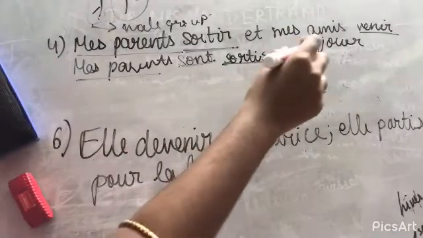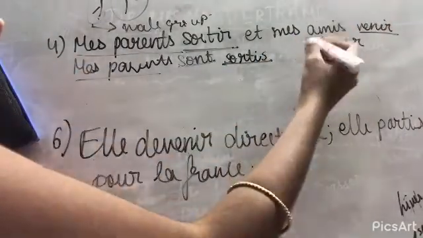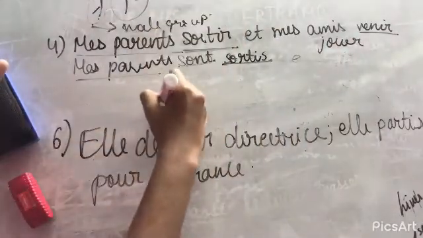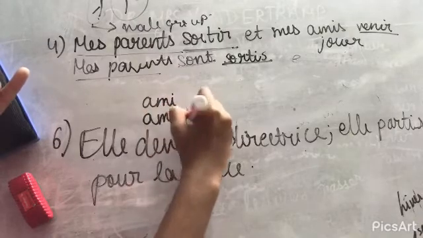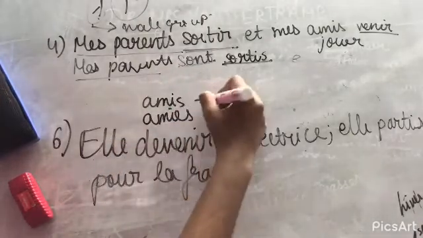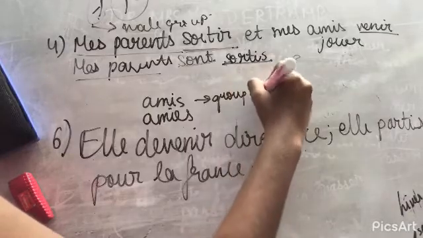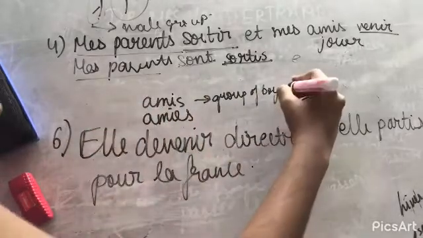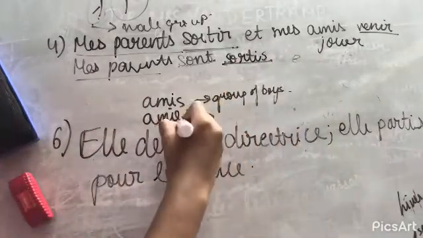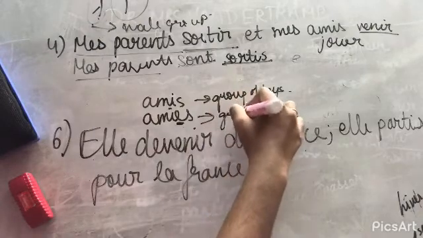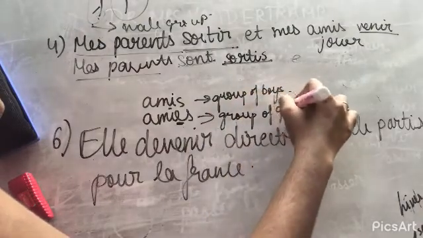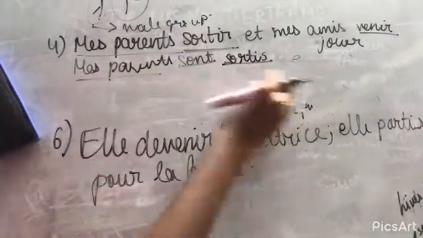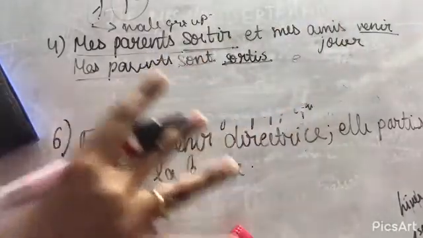And et mes amis venir jouer. Now see the rest of the sentence, mes amis venir jouer. So now mes amis, can you see now? I think you guys know the difference between ami and amie. Ami means a group of guy friends, not boyfriends, a group of friends who are boys. And amies with ES means a group of girlfriends, friends who are girls. I'm not talking about any other meaning. So here what is it given? Amis, that means it's a group of boys.